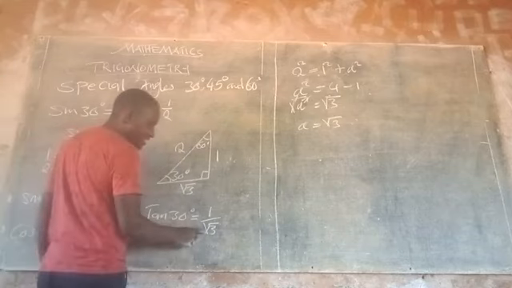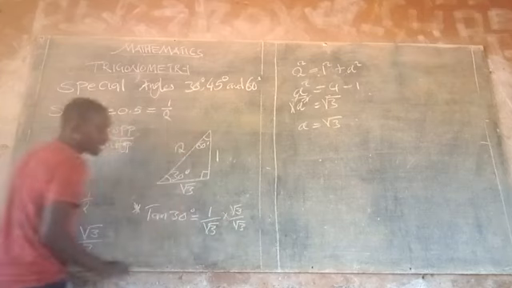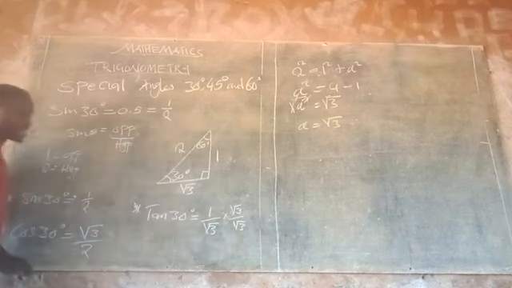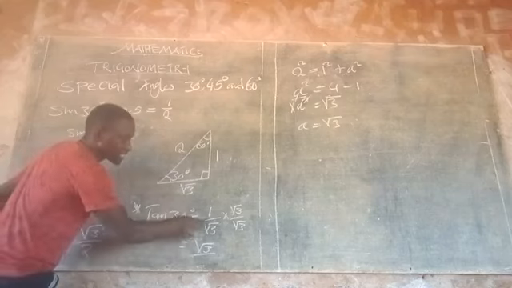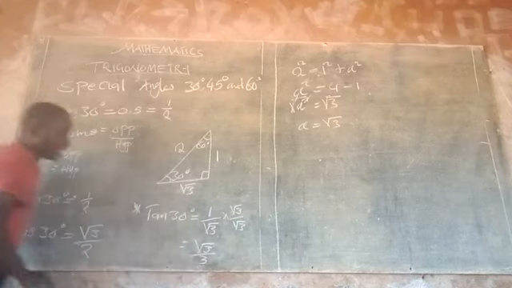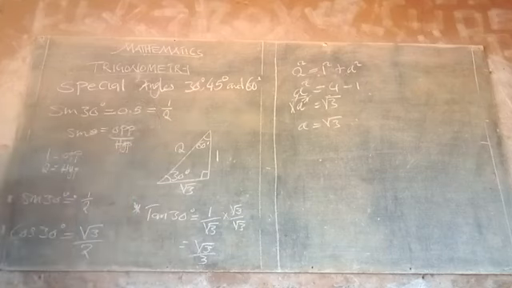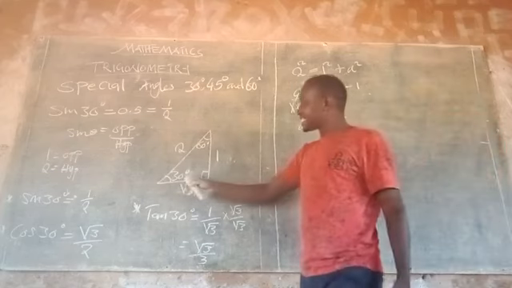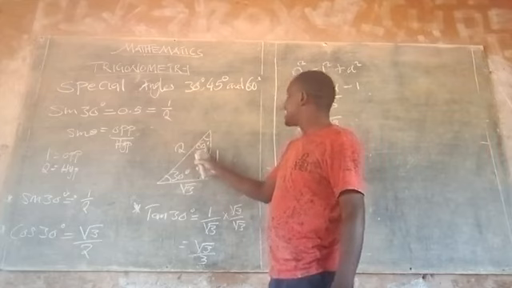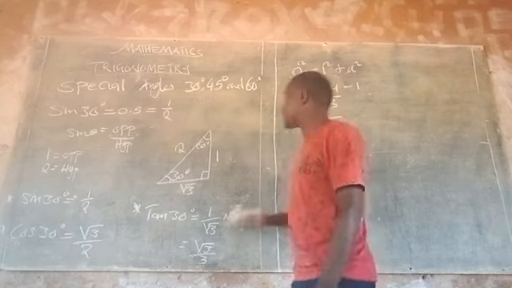We can rationalize the denominator here by simply multiplying by root 3 over root 3. If I say 1 times root 3, what are you going to have? You are going to simply have root 3 divided by root 3 times root 3, you get 3. Therefore, tan 30 degrees is equal to root 3 over 3. Okay? We are done with the 30 degrees. Since I have 60 degrees here, let me also just tackle this one, okay, before we look at the 45 degrees.